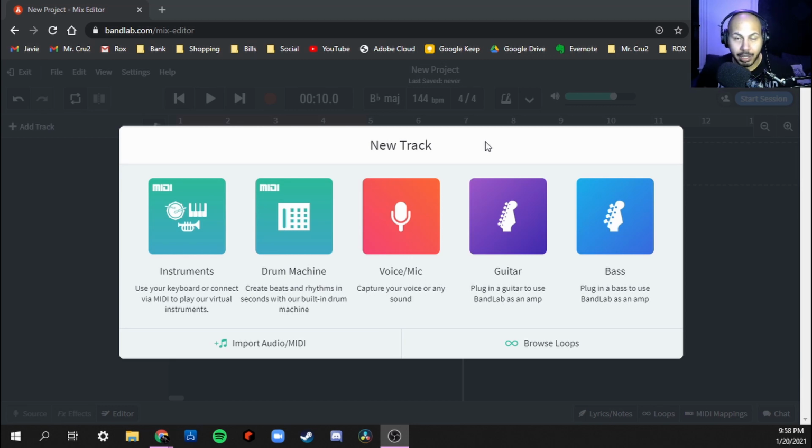So you have a lot more flexibility than you would, let's say, if you were using a loop. If you've seen my previous video, the advantage is that, like with a loop, I'm stuck with whatever I got. With a MIDI track, what you can do is you can change notes around. You can change the sound of the instruments. You can change different patches. You have a whole lot more things that you can do with MIDI that you can't do with a loop. So that's kind of just my little introduction into that.